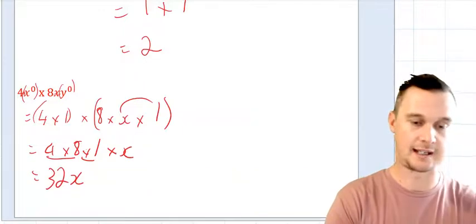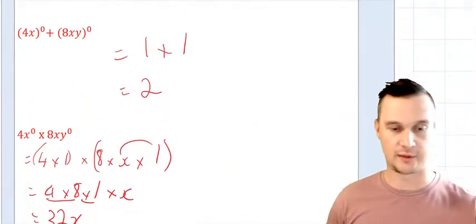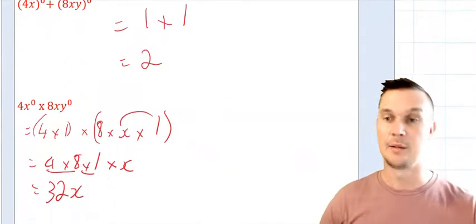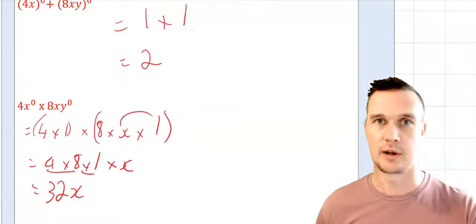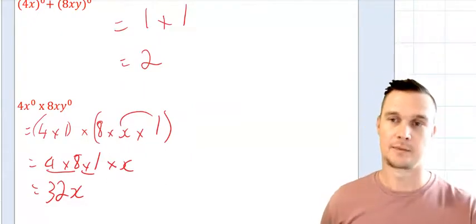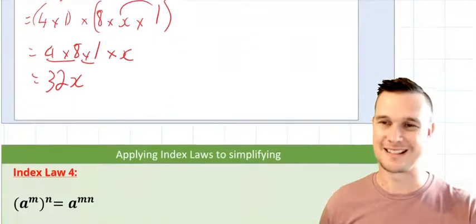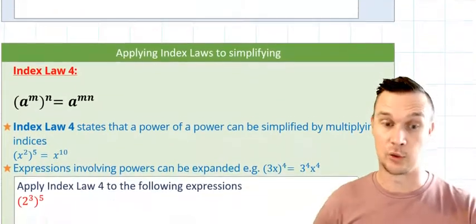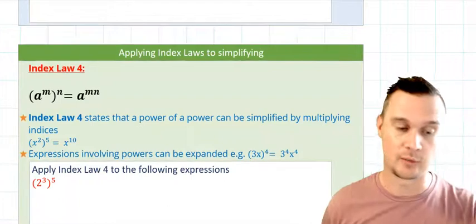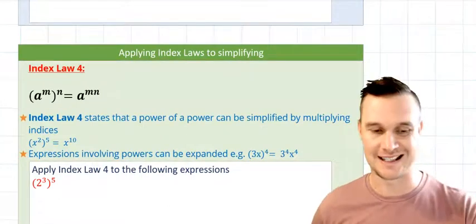Okay, so you can see in that example, good examples there to show the difference with brackets and how that is applied. But again, the same principle for index law 3 is the pronumeral to the power of 0 will always equal 1. Now let's look at index law 4, and this one can get a little bit more tricky, and it's kind of linked also to index law 1.